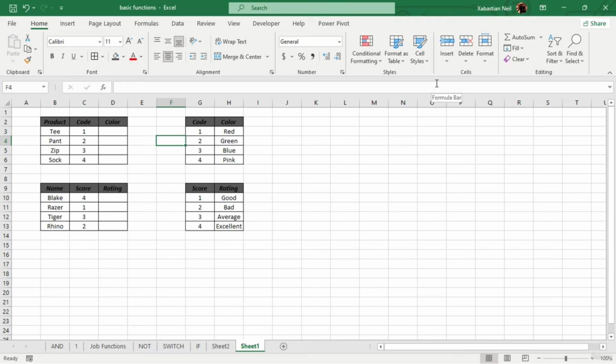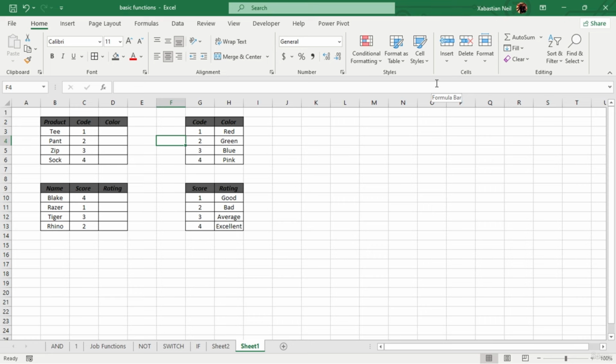Welcome to another lesson of Microsoft Excel. In this lesson we're going to learn about VLOOKUP and the CHOOSE function. If you are familiar with Microsoft Excel, you might know that VLOOKUP is one of the most used Excel functions, and one of the really popular ones, because this is a requirement in a lot of jobs.